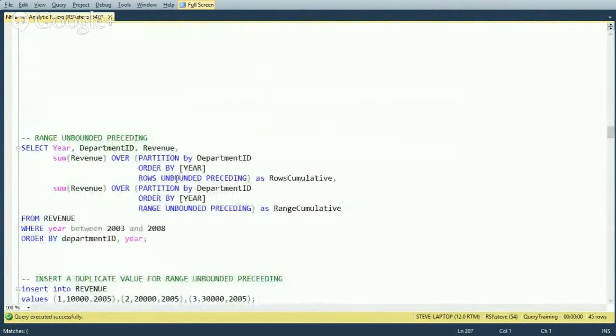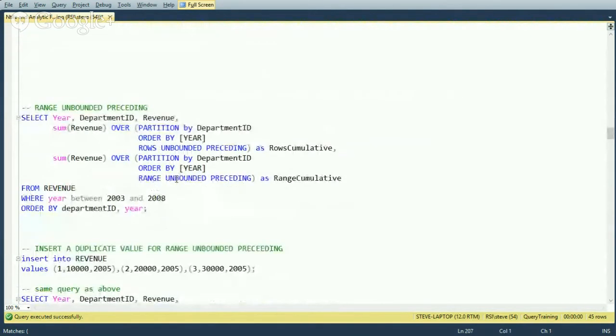All right, now we're going to take a look at RANGE, because we talked about how ROWS is a fixed number of rows, but RANGE is kind of like using with ties. I'm saying unbounded preceding, so we're going to look at ROWS unbounded preceding and RANGE unbounded preceding.